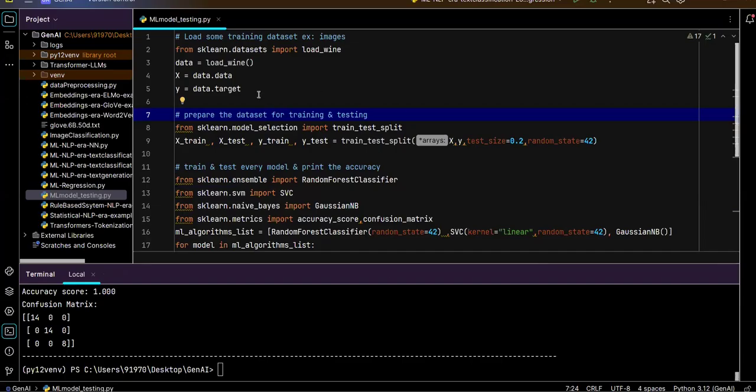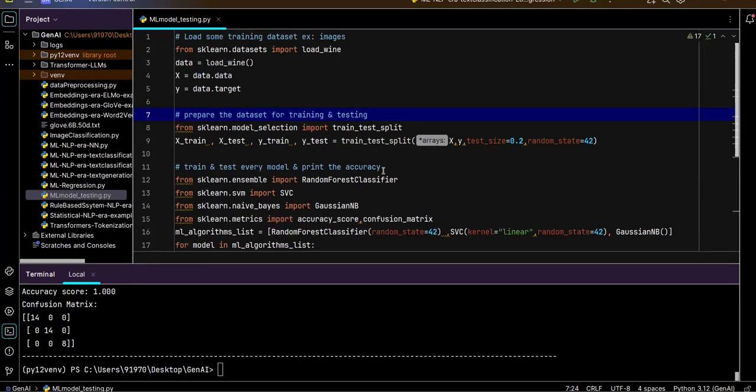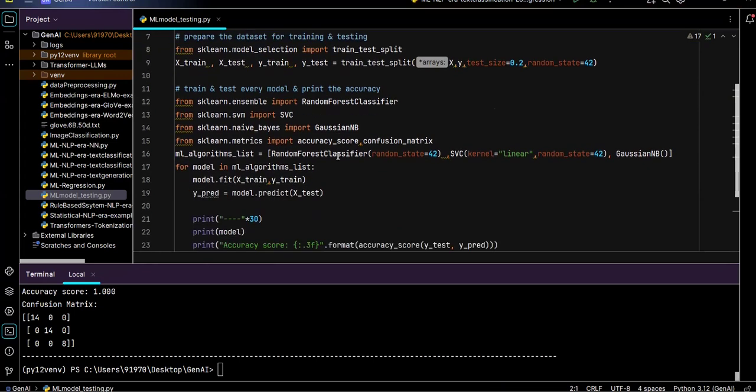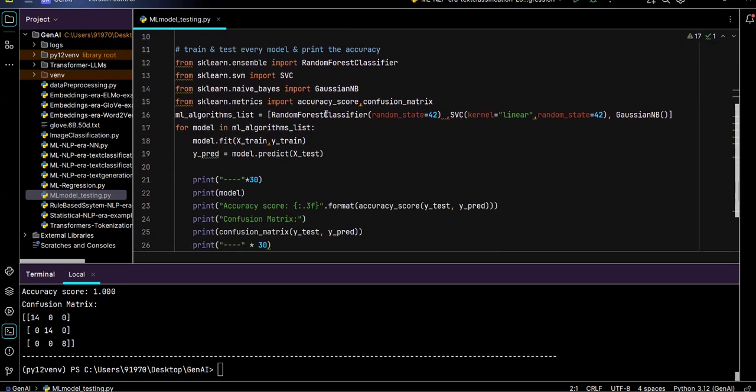In this way, we can select a model based on the accuracy as well as the confusion matrix. In real time, you need to load your data, then observe which model is the best fit for you, and split your data set into training and testing data. Then you need to pick the model.